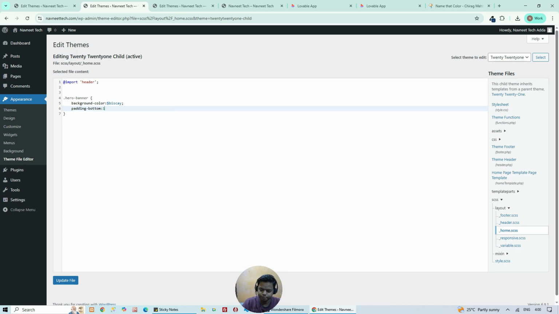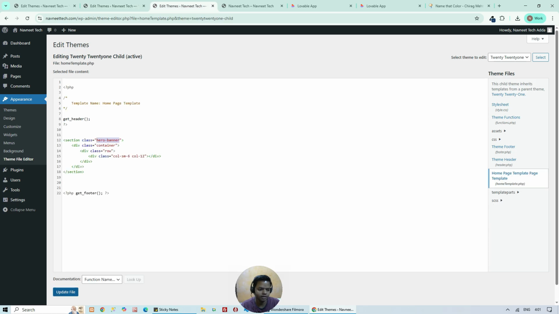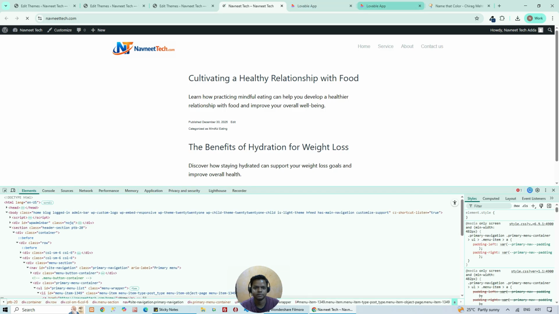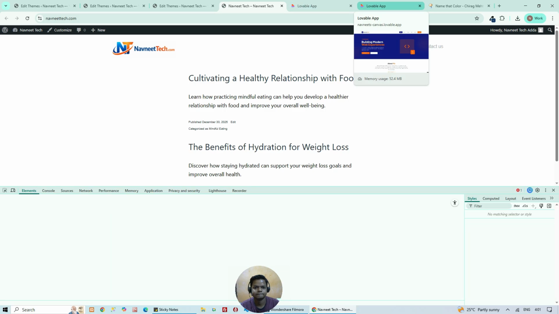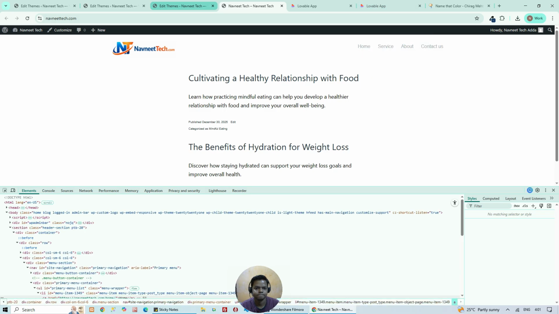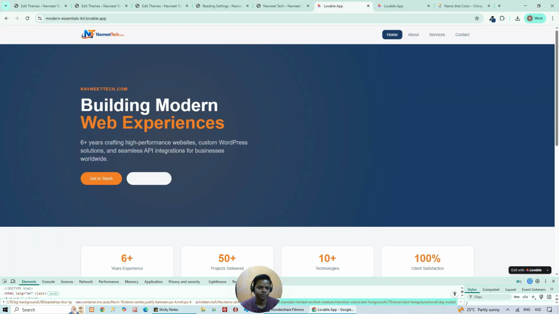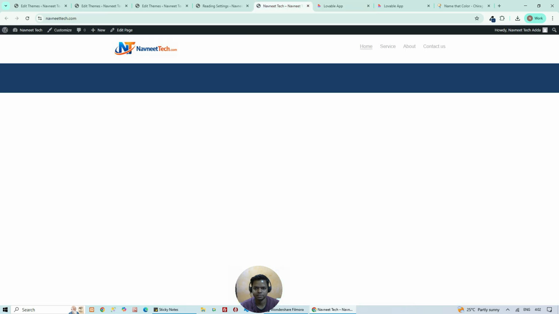Padding top 100 pixel and padding bottom 100 pixel, and save this file, and before adding any text refresh it. As you can see, this background with the padding has been added to the home page, and this is the color and this is the background color.